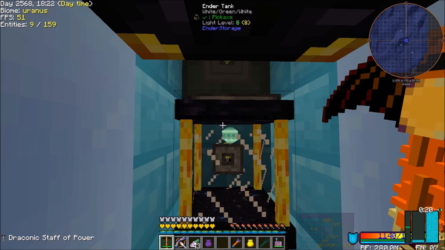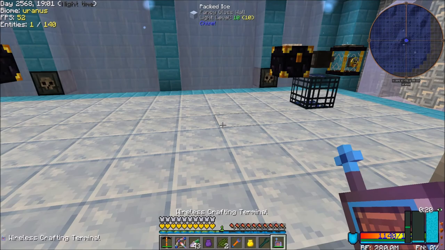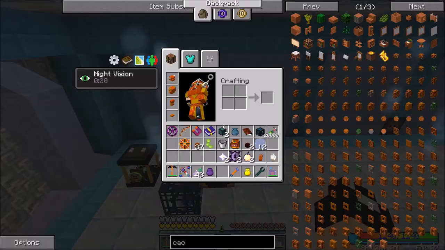White, green, white. Okay, for whatever reason, it crashed when I typed C a second ago, because I was going to get some cactus green. Alright, but anyways, let's go white, green, white. And then... white, green, white. And there we go. I think we're all set up now.